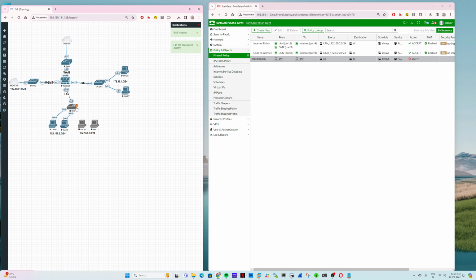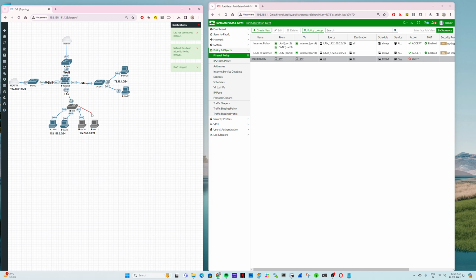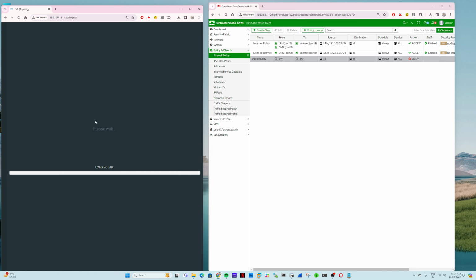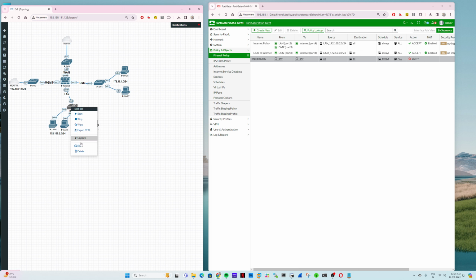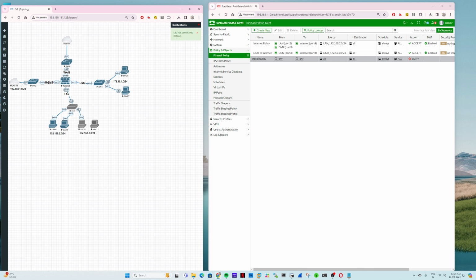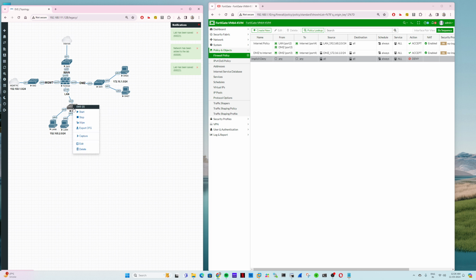Switch off the switch. This is required only in EVE-NG LAN. We have to switch off the device. Otherwise, in real time, you don't have to switch off. Also, there is no interface, so I'll just add it. Now switch on.